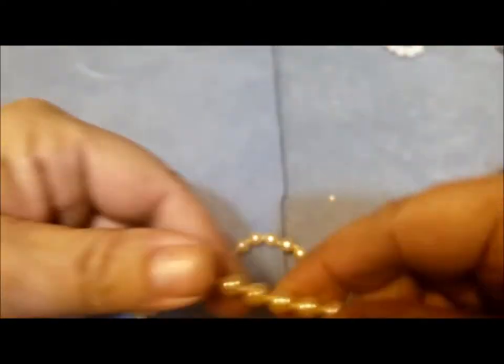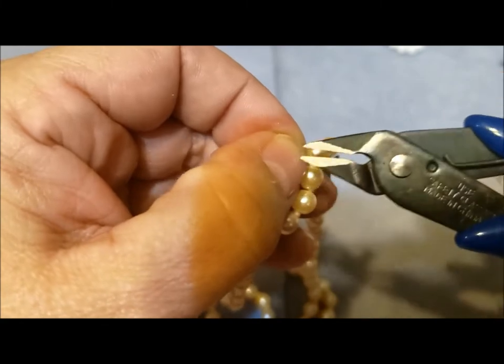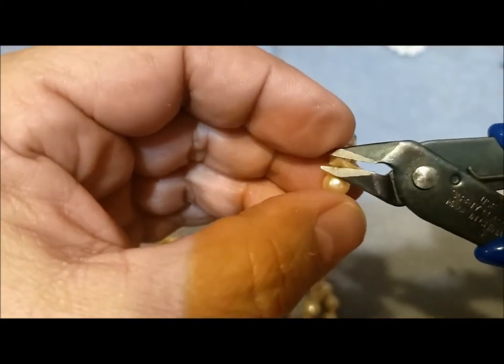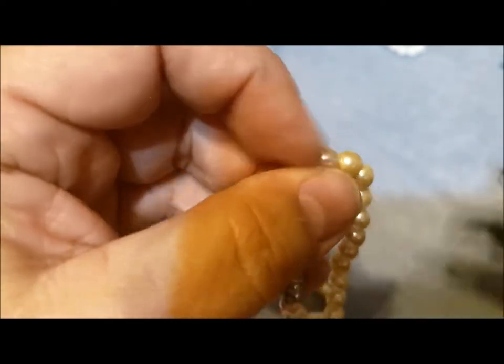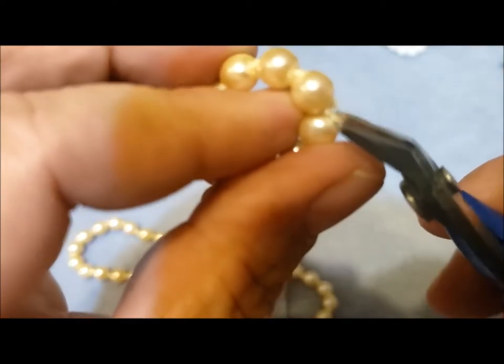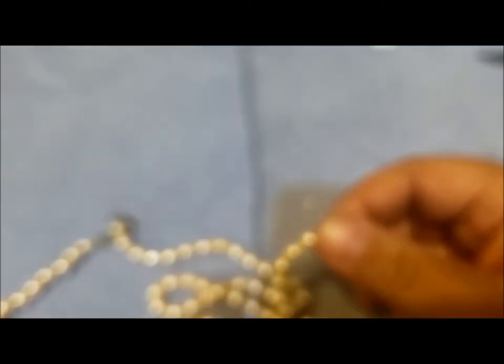This pearl necklace - there's a funny bead, and I have to do some trimming right here, there's string sticking out. That's pretty straightforward - I'll take my sharp clippers and trim. Let me try to get in closer... there, that's better. Let's focus back down - the one bead that had the defect in it, I've scraped it, I just can't remember exactly where it is, but it was very obvious once I got these under the loupe.